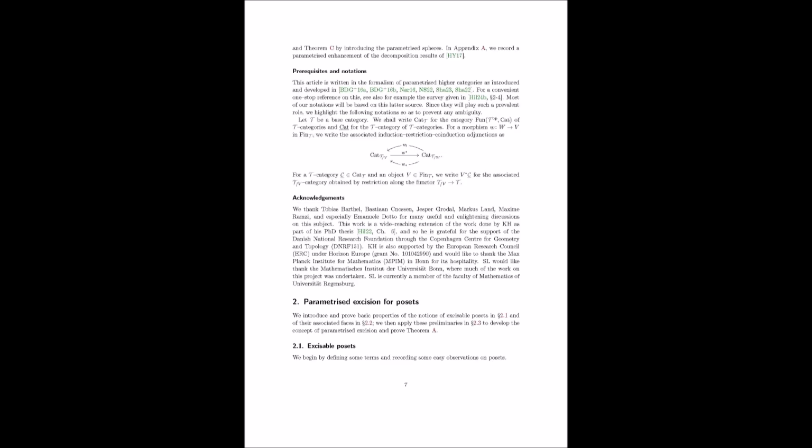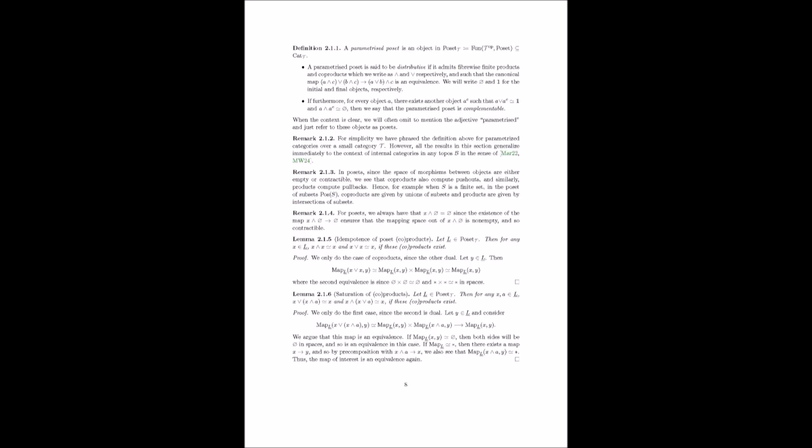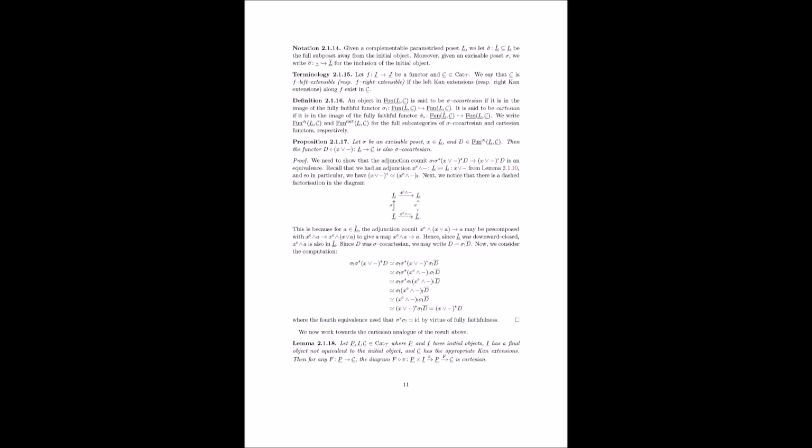Now, let's shift our focus to the construction of parametrized suspension and loop functors and the parametrized spheres. Okay, I'm excited to learn more about those. What are they exactly? So let's assume C is a parametrized cocomplete category with a final object. Then for a map W to V infinity, with the inclusion of the initial object, the parametrized suspension endofunctor on C is defined as the composite of T-V functors from VC to VC.